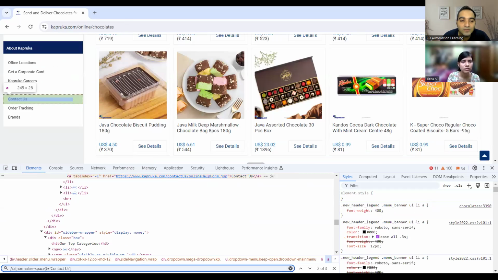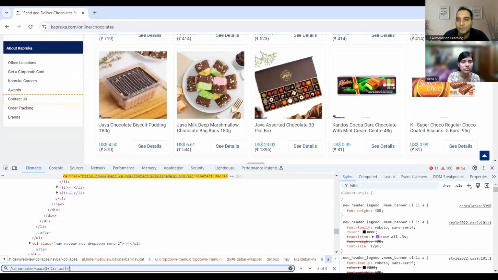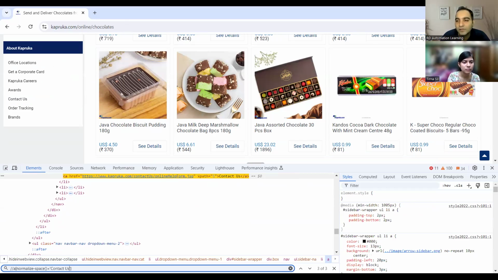This XPath is identifying 3 different elements on the web page. So how will you deal with this situation? You have written 1 XPath, but when you check that locator, you are getting 3 elements on the web page. Then what will you do?